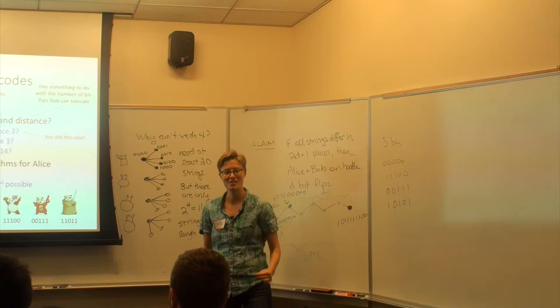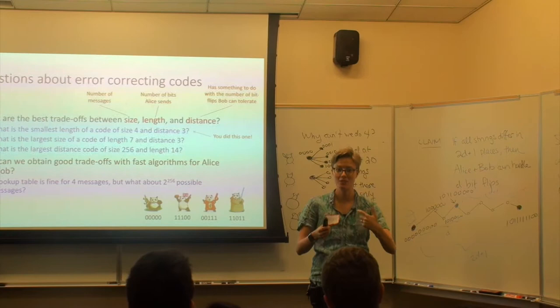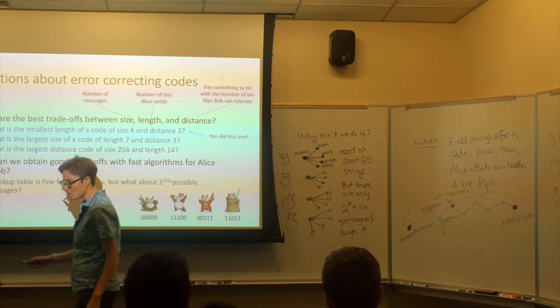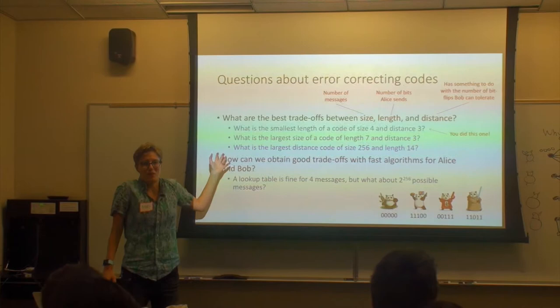And so an important question is, how can we design these codes, not just so that they're all far apart, but so that they have some sort of structure in them, an algorithmic hook that you can use to figure out what Alice meant to say. So these questions are, okay, we answered this one, we will answer this one, I don't know what the answer to this is, but generally most of these sorts of questions are open. There's a lot we don't know.